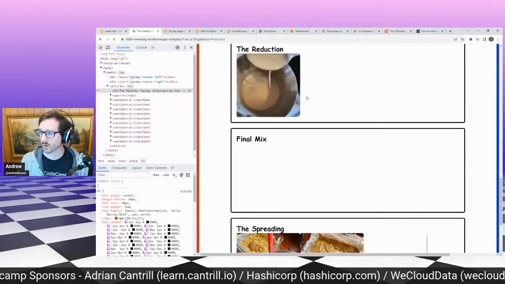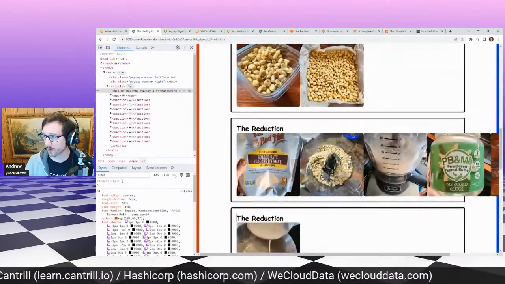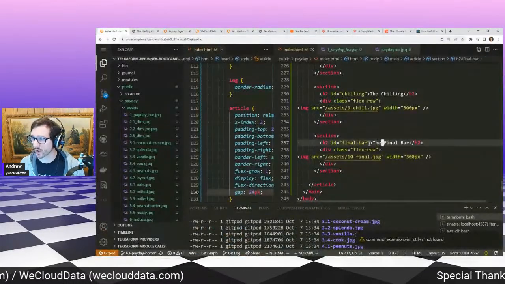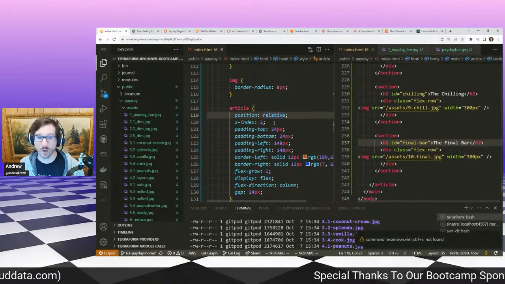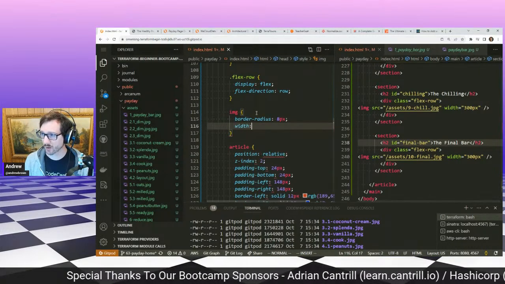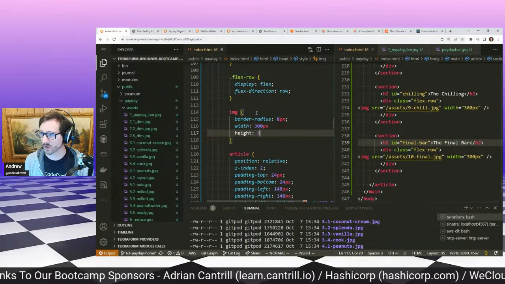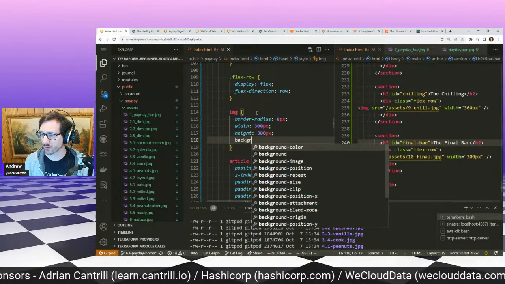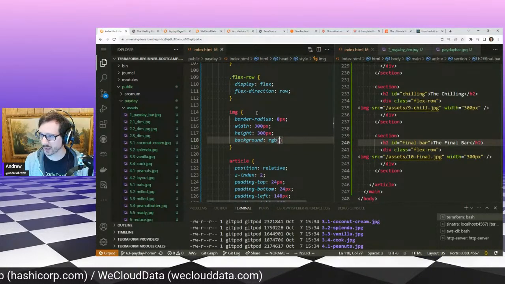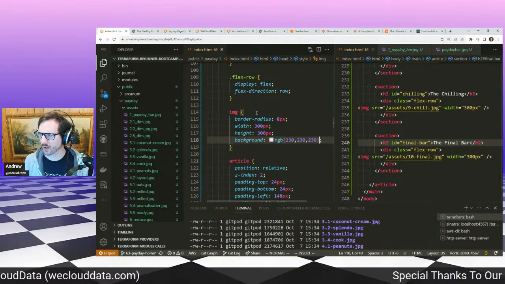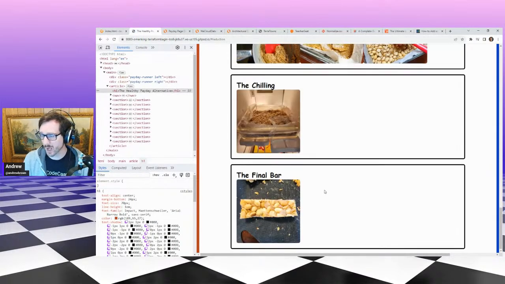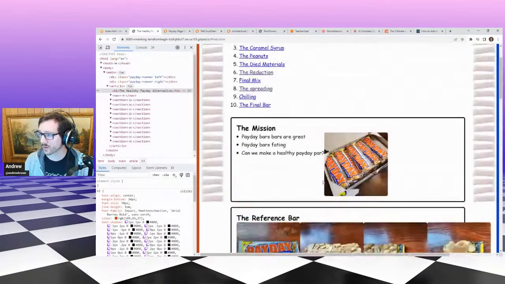Fingers crossed. They are popping in. Notice that they're popping in here. So it is a bit annoying when they do pop in like that. What we can do to make sure that we don't have any weird pop-ins, because they're all square images, I'm going to go here and just say width 300 pixels, height 300 pixels. I'm also going to give it a background here, and I'm just going to set it as a gray. So I'm just going to go here, RGB, and we'll just make it a light gray, so 230, 230, 230. The idea is that they will then kind of already be in place. Yeah, now there's not popping. Well, it's popping in a bit, but it's not as bad as before. And so now we're starting to see our graphics.